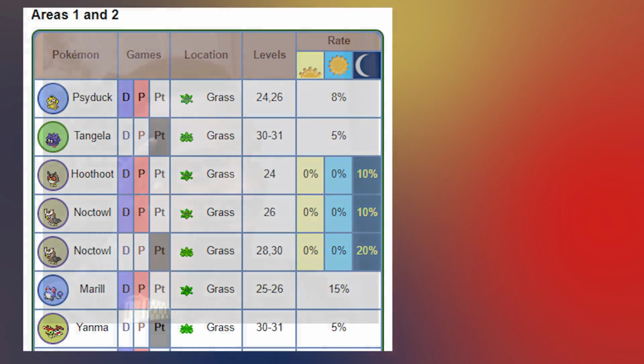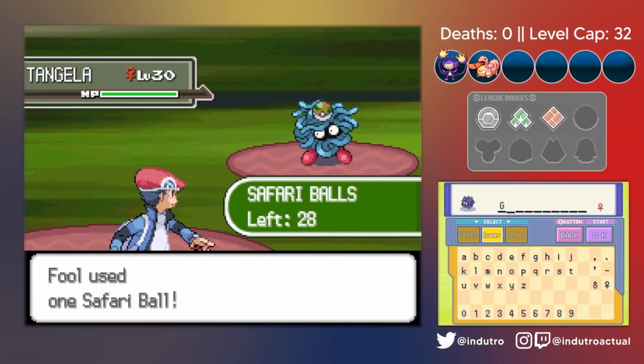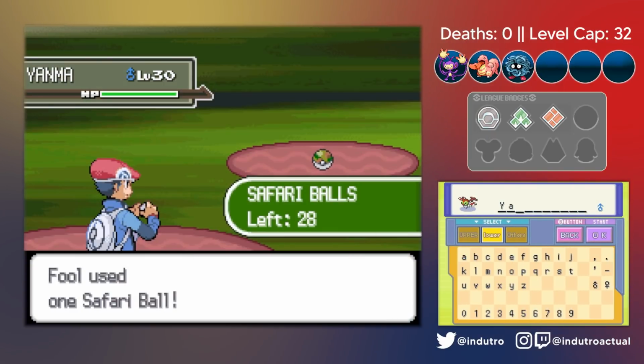The Great Marsh houses a number of different areas, and we encountered a Tangela and Yanma in both areas 1 and 2. So, to circumvent the area issue, we went to Area 1 to capture a Tangela, which we named Jellibo, and Area 2 to catch a Yanma, which was named Yanbo.